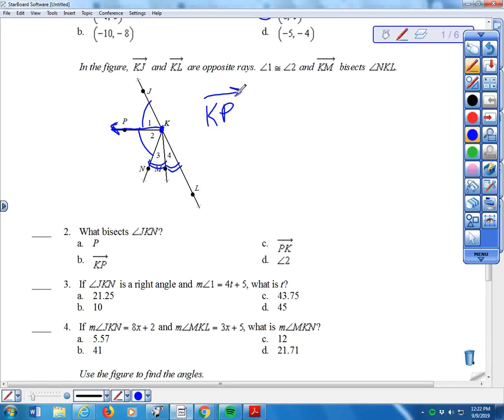Okay, if JKN is a right angle, do you see that angle 1 plus angle 2 equals angle JKN? Make sure you see that on your drawing. You see that? Angle 1 plus angle 2 is angle JKN. Okay? And it tells me that JKN is 90. Several of you, including the last class, told me that that meant angle 1 was 90. But that's not true. It's angle 1 plus angle 2 is equal to 90. Right?